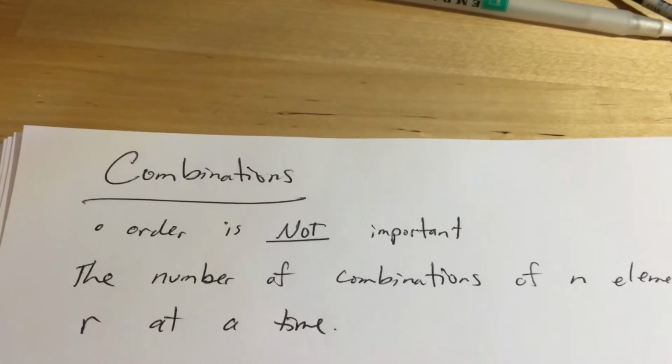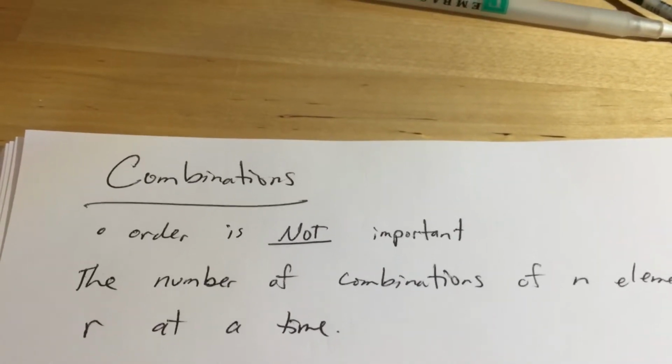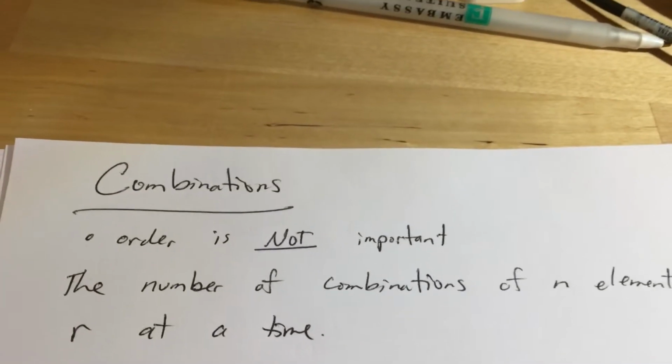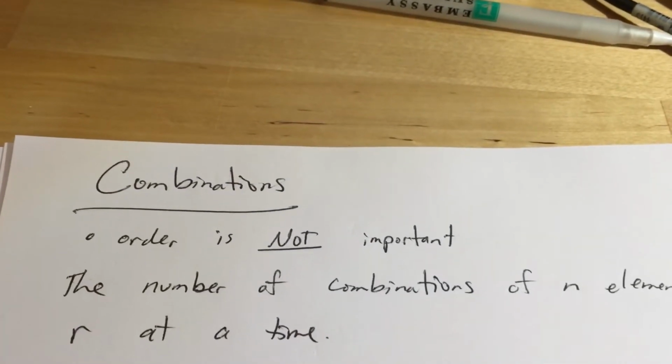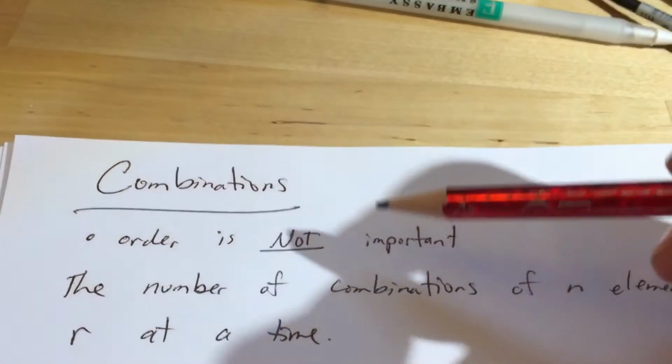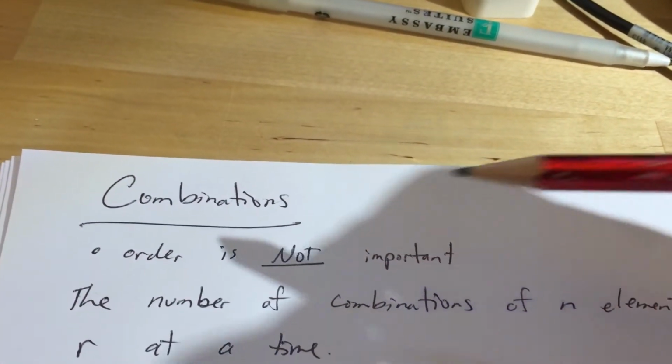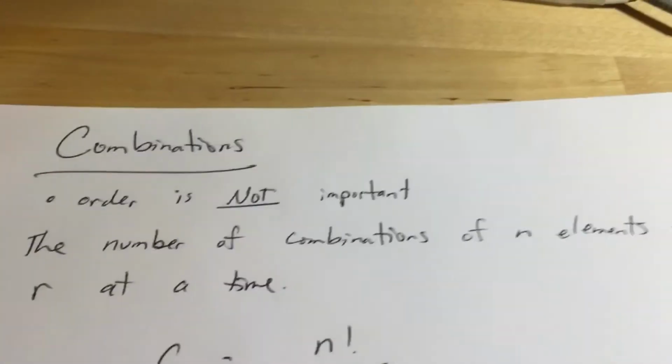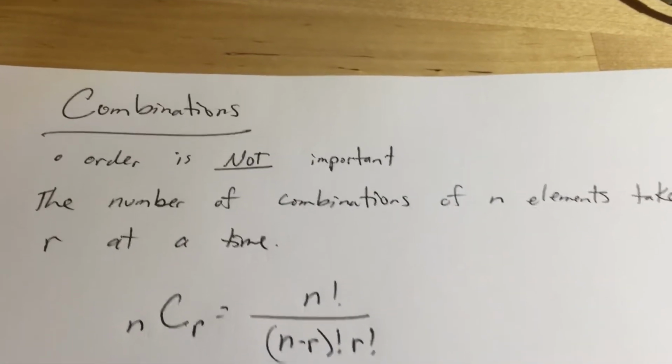If I call them up the next day, but I switch it up and I say I want a pepperoni and cheese pizza, I'm still going to get that same pizza. So the order of how I order it is not going to make a difference. So that's what combinations actually mean. Order is not important.